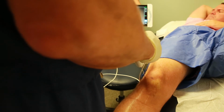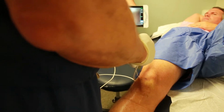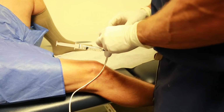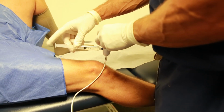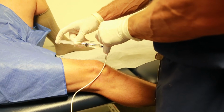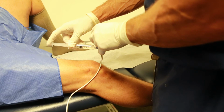I'm seeing the ACL scar, and now I'm getting over the lateral side of his knee. Take your time when you get here. Little movements will allow you to see things better. And we're getting his lateral compartment. So we're in your lateral compartment now, Jason. Okay, your condyle looks pretty good.